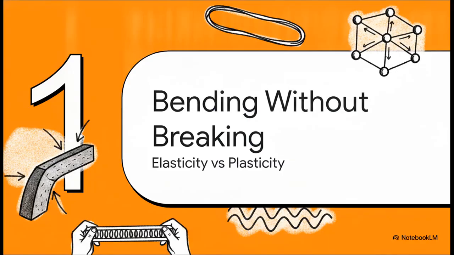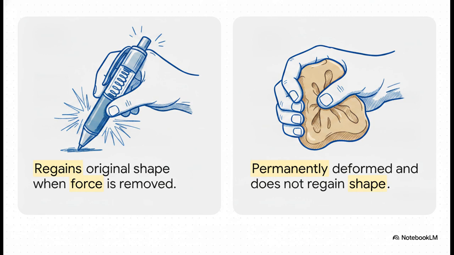Okay, starting off with Section 1, bending without breaking, where we'll look at elasticity versus plasticity. Let's look at what's actually happening inside a material when you pull it or bend it. Because contrary to what you might think, solid objects, yes, even thick steel bars, are never perfectly rigid. If you apply enough external force, absolutely everything can be stretched, compressed, or bent. Now, there is a fundamental difference between elasticity, like that tiny spring inside your clicker pen, and plasticity, like a lump of potter's clay. When you push down on a pen cap, you're applying a deforming force, right? The spring inside compresses, but the split second you remove your finger, that spring bounces right back.